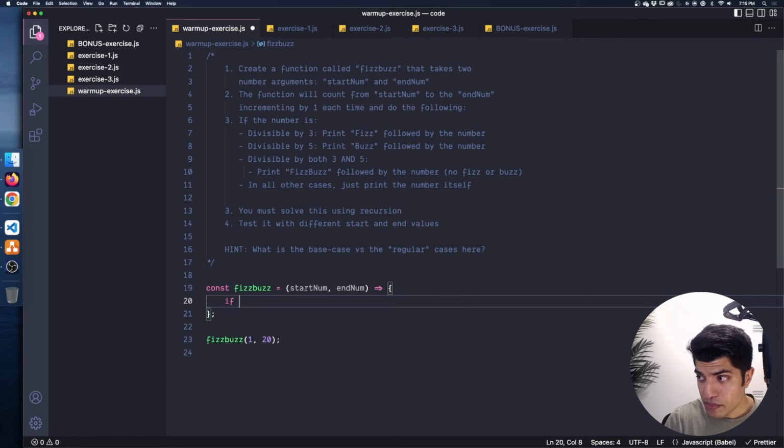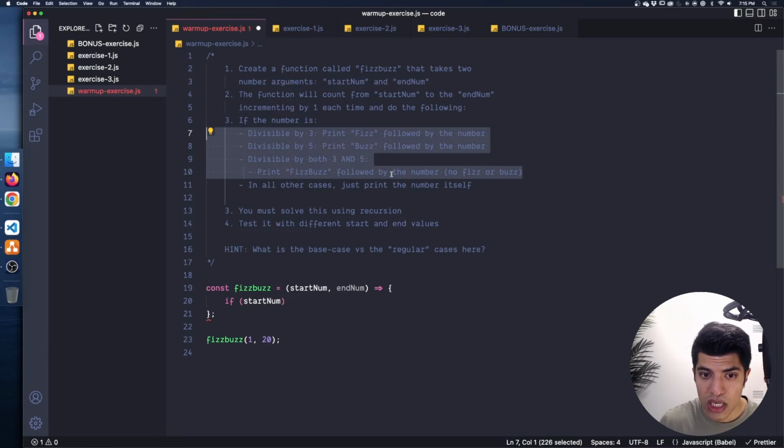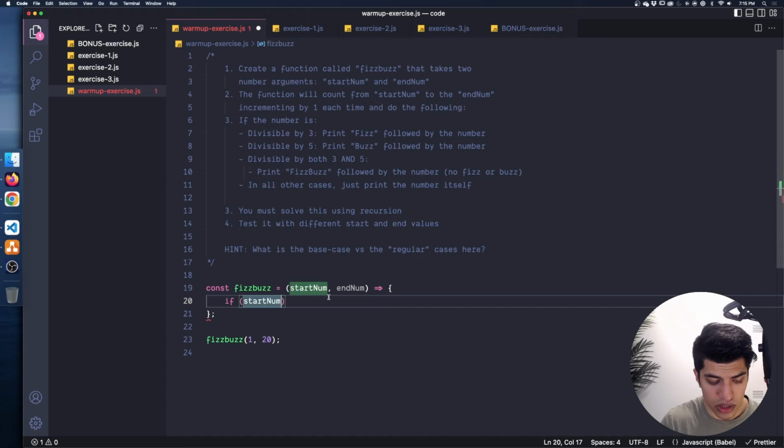So we'll say if the, so I'm actually going to solve this a bit quicker than I normally would, just because we've seen FizzBuzz before. I'm going to start with the 3 and 5 case. So I'm going to say if start num, I can do this by 15, but I'll just do it explicitly, is evenly divisible by 3, and start num is evenly divisible by 5.